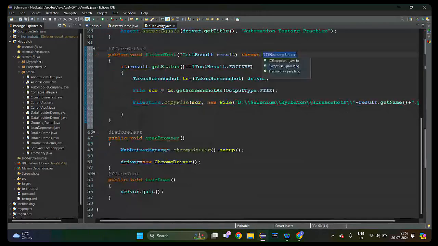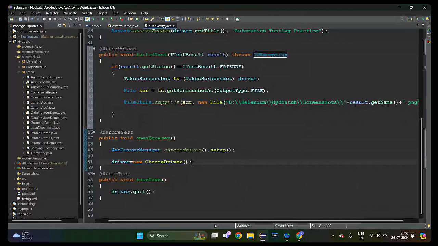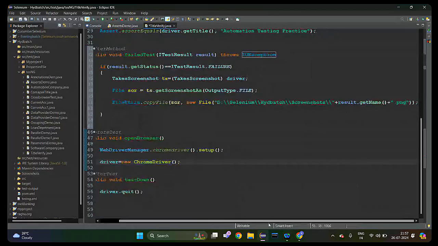Now see, why am I giving this result dot getName? If you are not giving this one, it will show as null. It won't display any name, just null dot png.